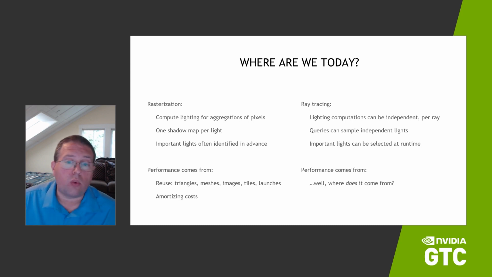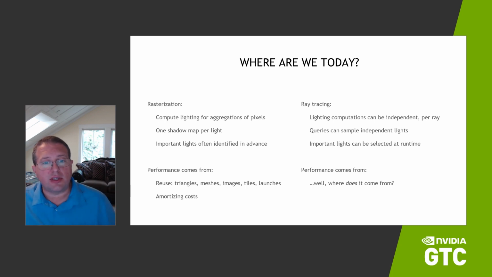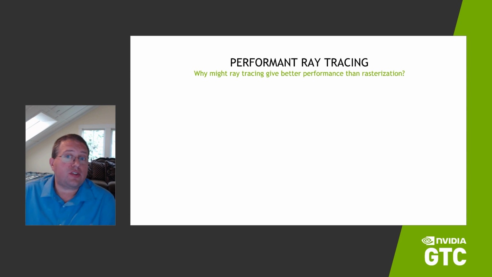Now you might ask, where does performance come from? After all, ray tracing has a reputation for being somewhat slow. But I'd like to argue that this is not necessarily the case. And part of this just requires changing your mental model a little bit to think about where performance can actually come from with ray tracing. And so let's talk about that now. How might ray tracing actually give you better performance than rasterization?